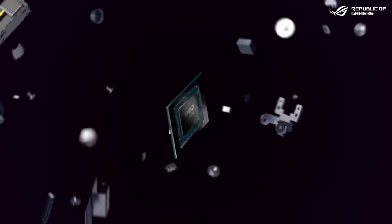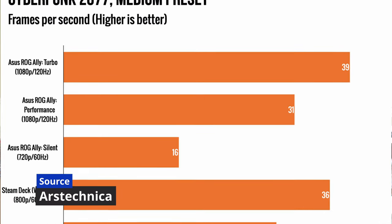You can bet that ASUS are looking at it, and maybe even Microsoft too, because they are definitely becoming more aware of this growing handheld PC market, and it would be foolish of them not to spend a little bit of time improving their OS for devices like these. The Ally also benefits from being about a year newer than the Steam Deck. It has a new AMD chip inside it, which means that even on its 1080p screen — so it's got more pixels to render — it can still render games at higher frame rate or higher detail, especially when you crank up the power settings. Whereas the Steam Deck is limited to about 15 watts, this can go all the way up to 25 watts on battery, or 30 if you keep it plugged in and activate turbo mode.